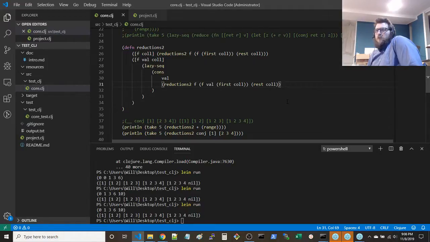F of 4. Can join 1, 2, 3, 4 with first of the collection, rest of the collection. Maybe we just need the collections and not nil.